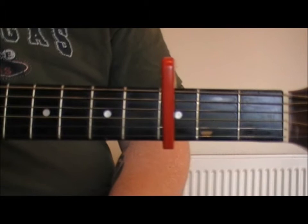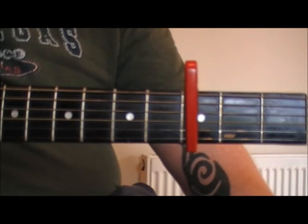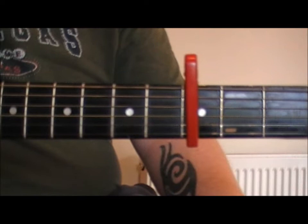How's it going, guys? So I'm going to show how to play Shotgun by George Ezra. And this is a very good song to learn. It's just three open chords and two strumming patterns. That's the reason why I'm teaching it, because it's two strumming patterns that would be very good for building up your changing the rhythm of the way you're playing during a song, you know.